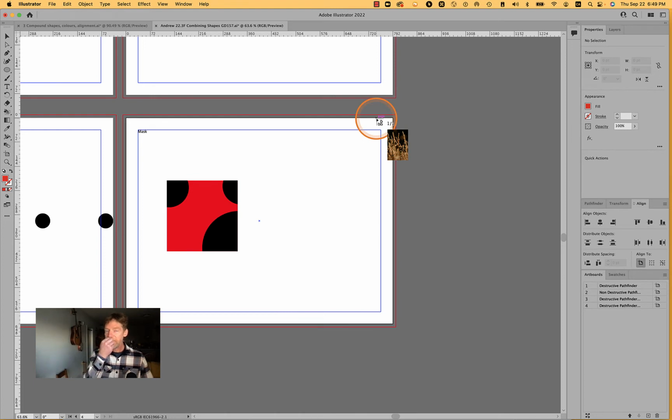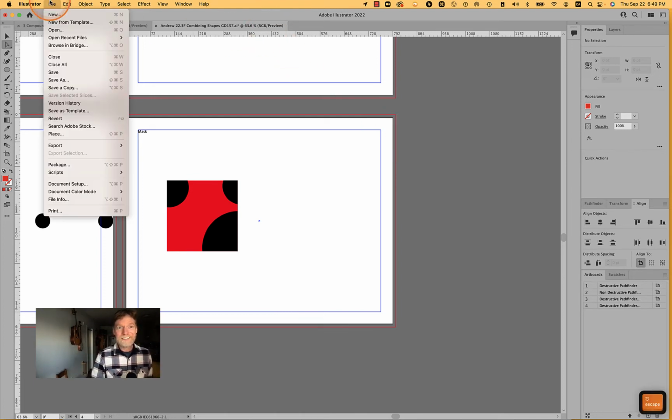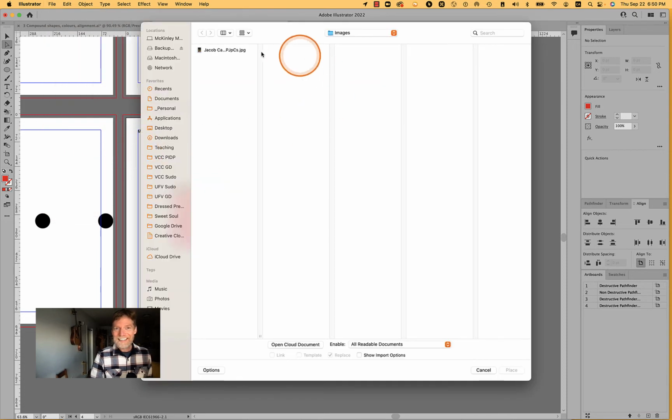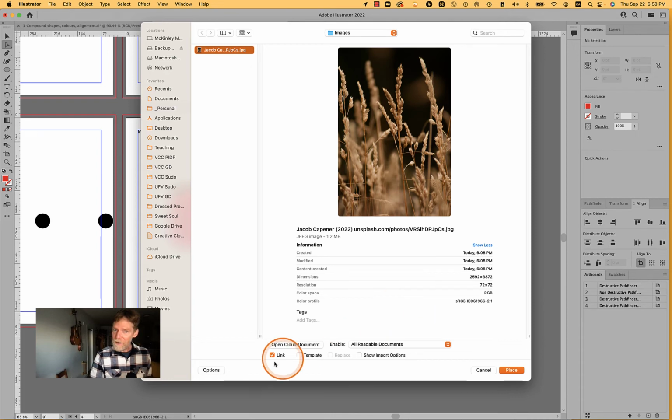So when I go to place an image in Illustrator, I'm going to go back here again for a second just to make sure that you guys see this. I'm going to go Place, select it, and then look here at the bottom of what the options are. So I have different options for placing an image, and the one that's really important to keep in mind is link. If I don't have that selected, Illustrator is going to embed the image inside of this Illustrator file.